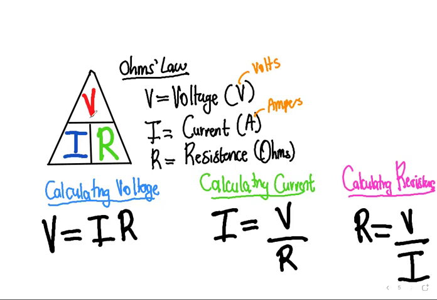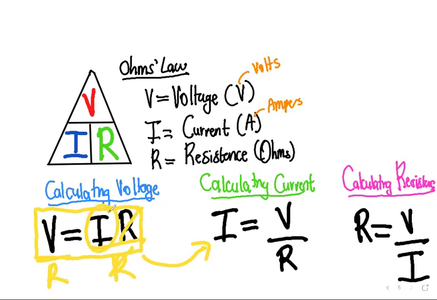So where am I getting this from? It means to say, the moment you know it from the first formula right here, V is equals to IR. If they wanted to calculate the current, you just simply make I the subject of the formula. You divide both sides by R, divide by R, divide by R. You see, this cancels that. You'll be left with I is equals to V over R. That's why here we're having I is equals to V over R.